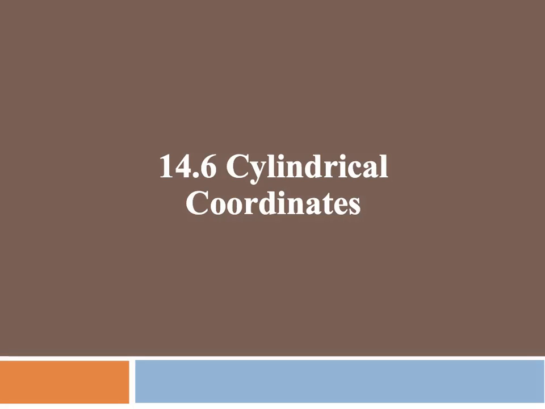And there's nothing special about z. You could also do it in the other direction. Like you could replace x and z with r and theta and keep y as it is. So our image anyway would be a cylinder on its side, right? Instead of being the cylinder standing up and down. So what we're going to do in this section is we're going to be replacing two of the variables, and we have to pick which ones are going to be r and theta, but leave the other one alone.